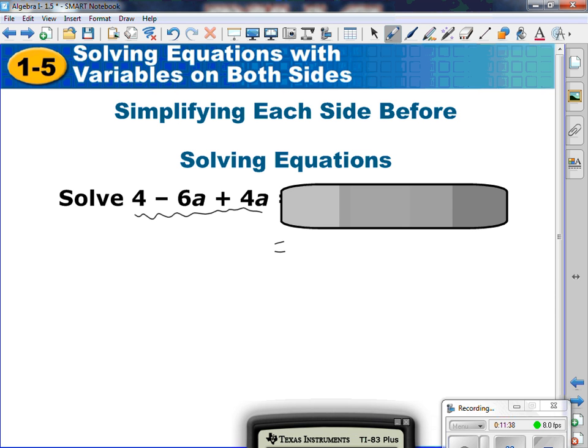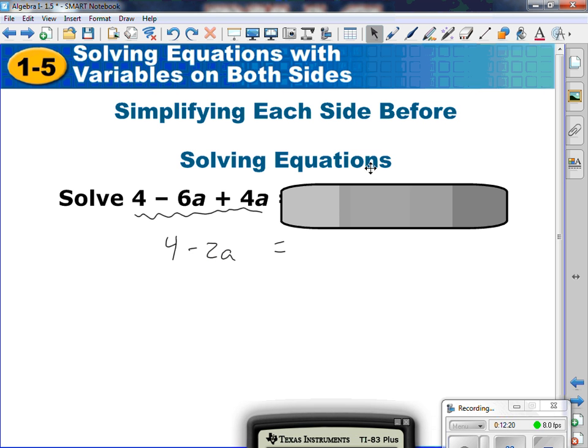It's not 4 minus 10a. Why? Add the variables. You combine like terms. What's a negative 6a and 4a? Negative 2a. See, the common mistake is a lot of people will go like this. 6 and 4 is 10, then throw the negative on. That is not following your order of operations. All I did is took 4 minus 2a. I take the negative 6a and the positive 4a and put them together. You have $4, you're going to spend $6, you need $2 more.